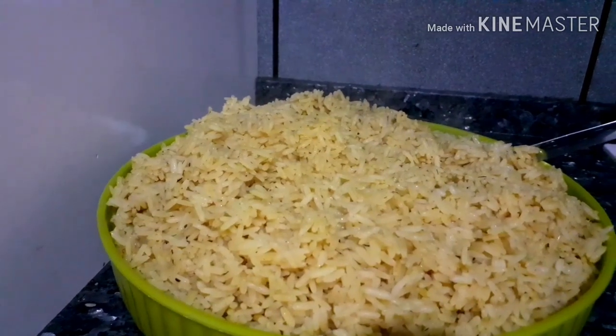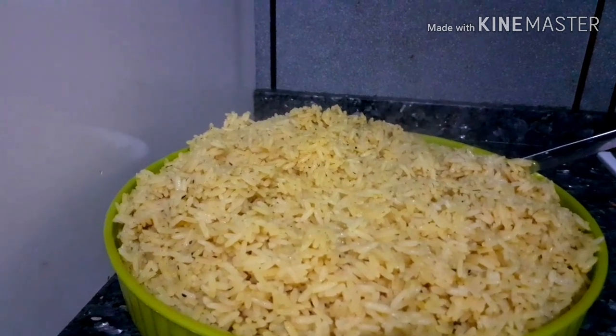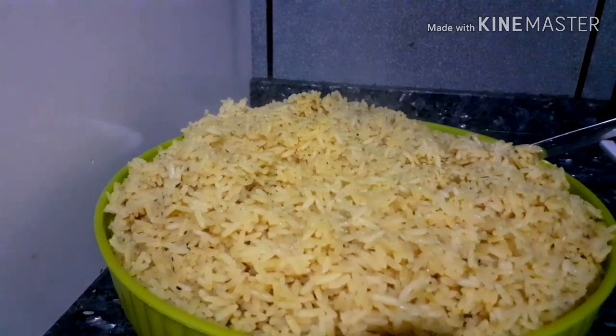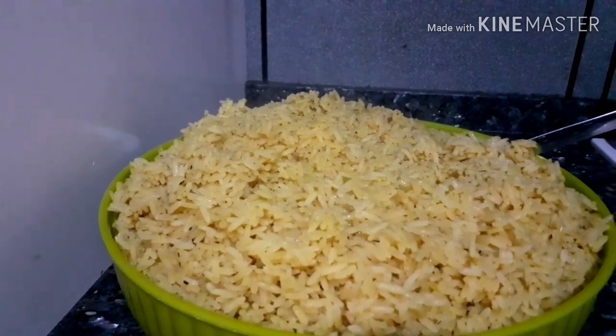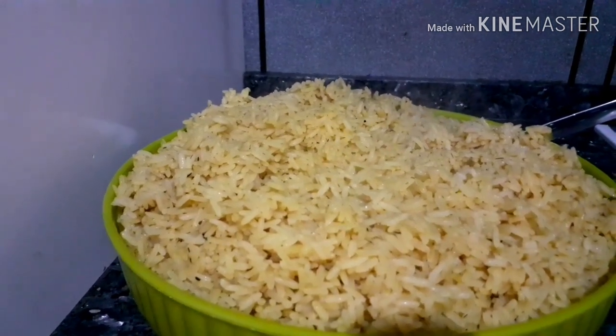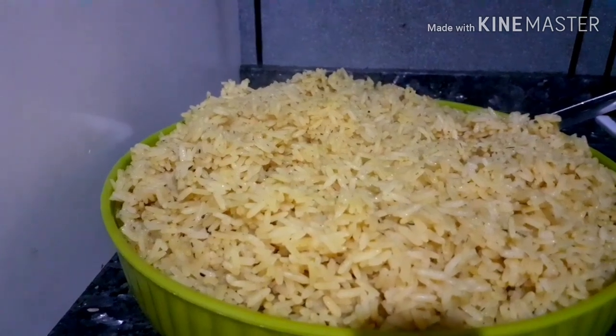So guys, this is our rice after 7 minutes. As you can see, the yellow color is okay. I transferred it into a plastic bowl just because I didn't want the rice to be sticking together. So that's the reason why I transferred it into this place. So now we're going to start by frying the vegetables. Let's go ahead.